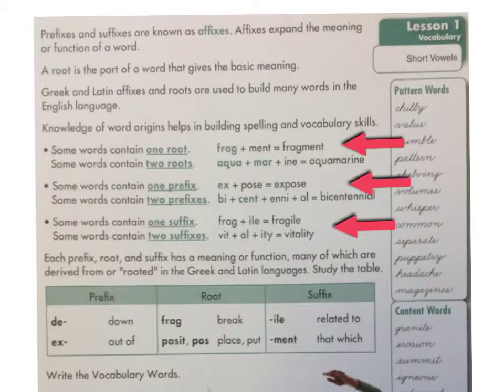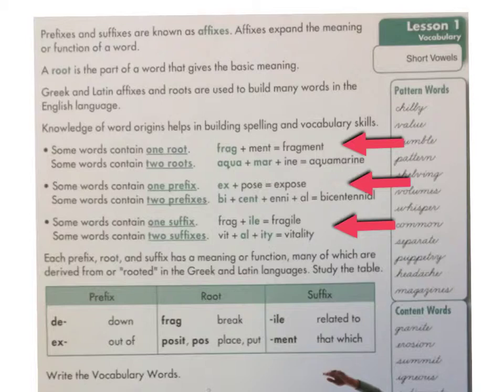They're like add-ons to the beginning and the end. I'm sure you've talked about these before. And of course, some have 1 or 2. So if you take frag, down here, because of the I, it becomes fragile. You end up with a completely different word than fragment. They're related because they have the same root, but the affixes help build meaning onto these roots. Kind of like Legos. You can have basic Legos, but the more specialized ones you buy, the more interesting your buildings can become.